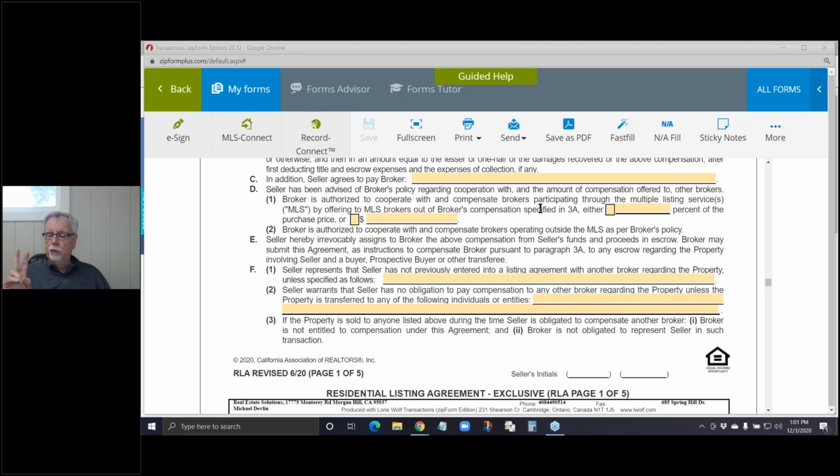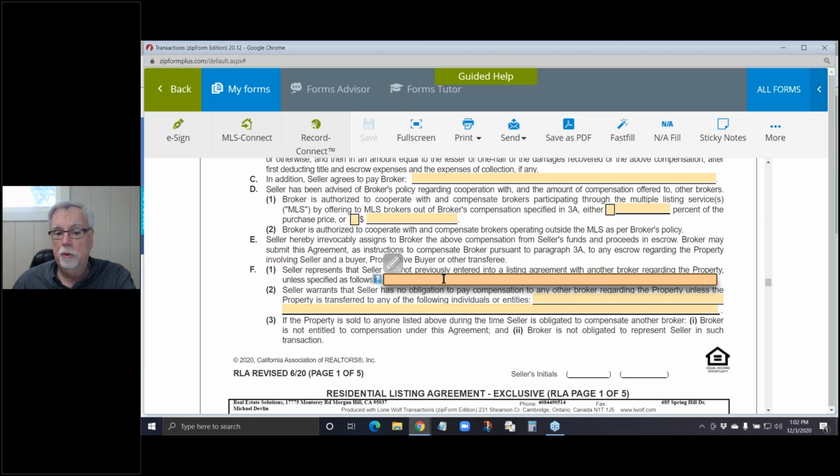This would come up in one of two situations. One is that broker safety clause. Both of the situations have to do with expired listings or something like that. So let's say the seller has the property listed already, and when it hit the end of its term, the previous listing agent actually gave the seller a list of names of people that they've negotiated with. And that says if those people buy the property, they get a commission. So you can write in here that it was previously listed this date to that date.